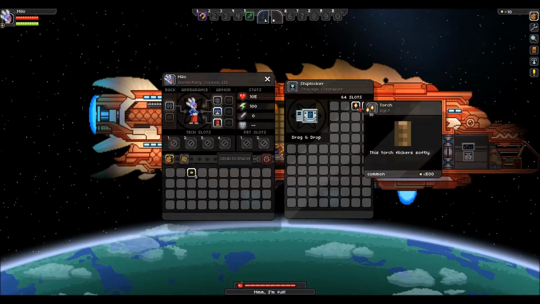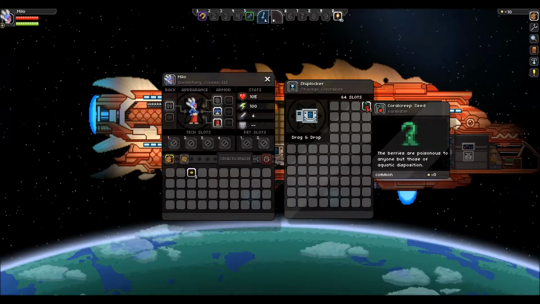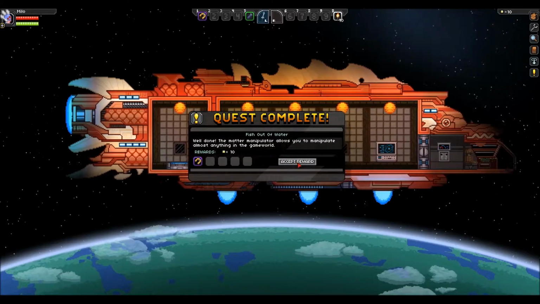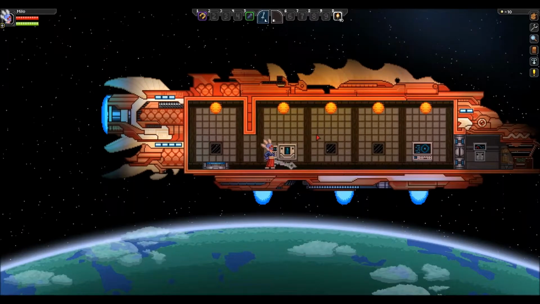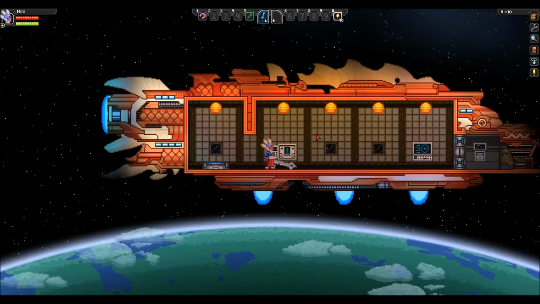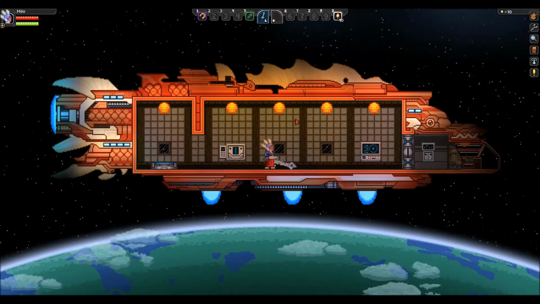Got some seeds, a torch, and coral creep. Complete the quest, and the new quest is to make a crafting table. Since the game is in beta, it's continuously changing, and the last time I played was quite a while ago. I think it was a few months ago. So since then, I'm hoping things have changed.